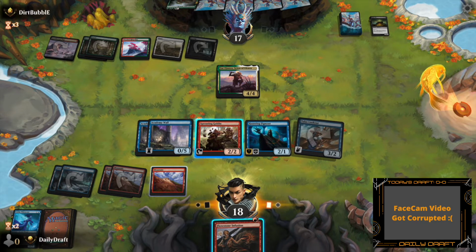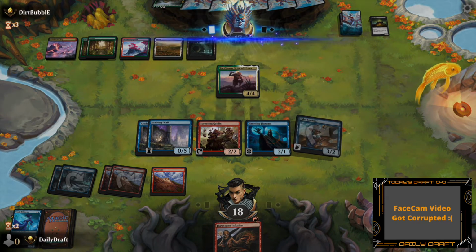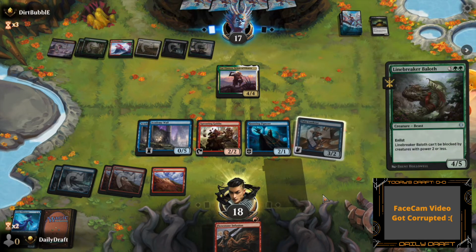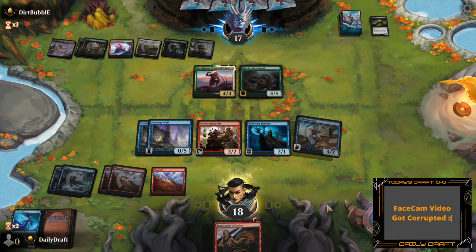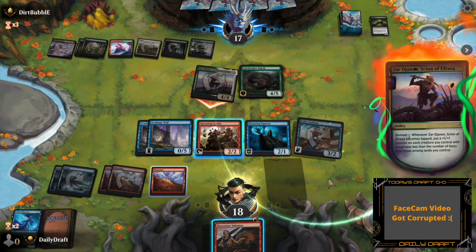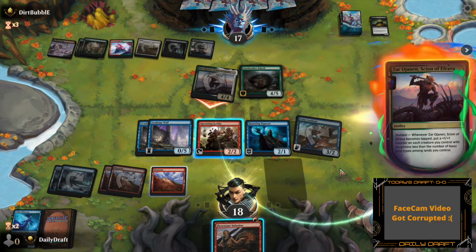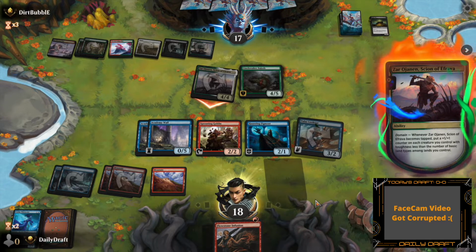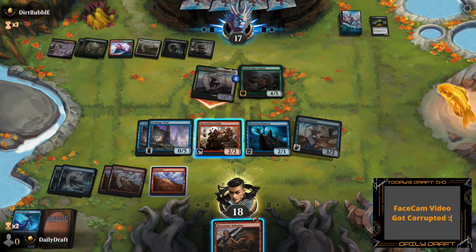Okay. Then we'll end the turn there. Hold up Infusion. There's the Baloth. So they did finally get their last bit of domain. So it gets a counter.